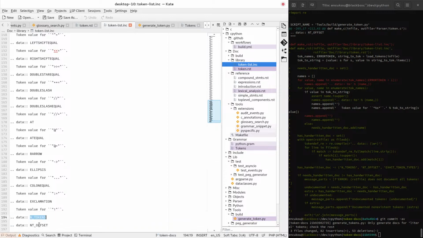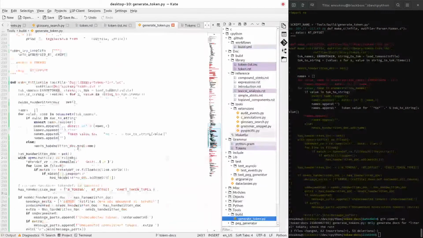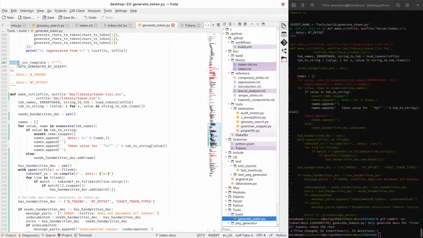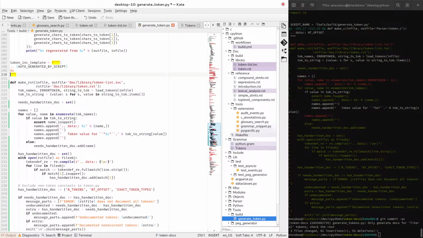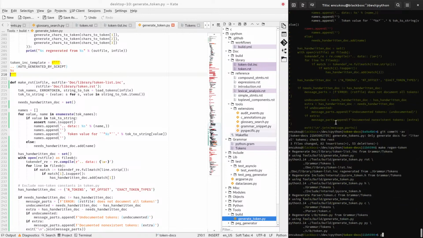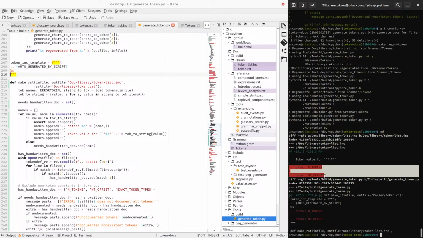Oh, I see end tokens and anti-offset are still generated. That's part of the template. Let's remove that, so that we removed it from the generated file as well.